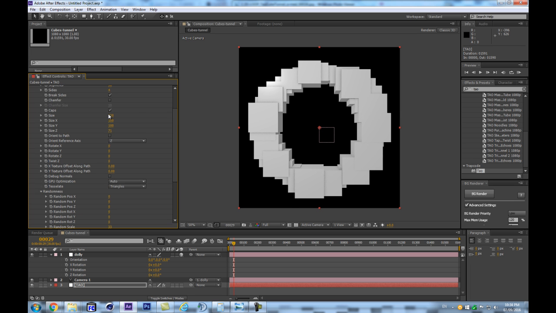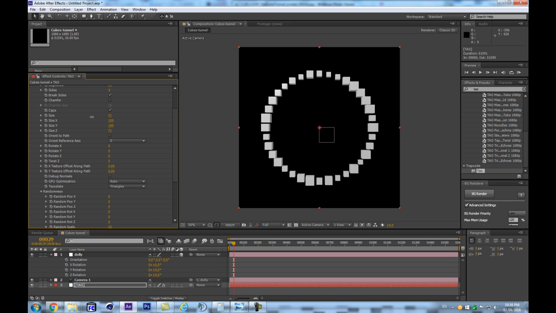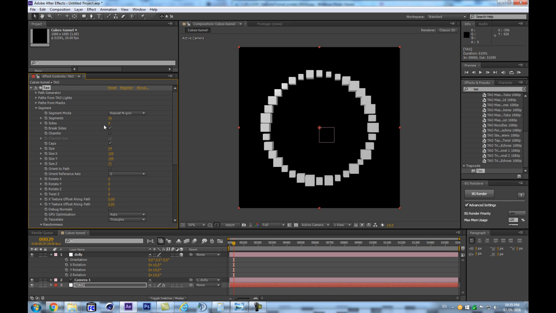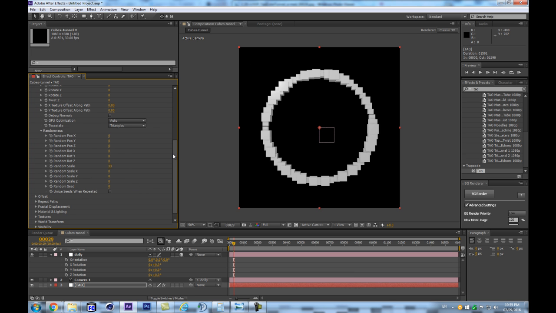And let's make them smaller perhaps. So let's do that, and let's make more of them. So not too much, but let's just make sure that we don't have too many gaps in there. So something like that should be pretty fine.